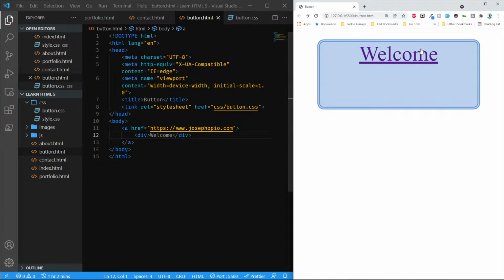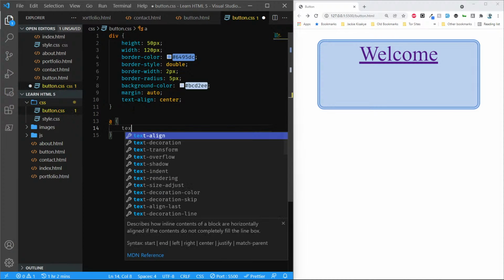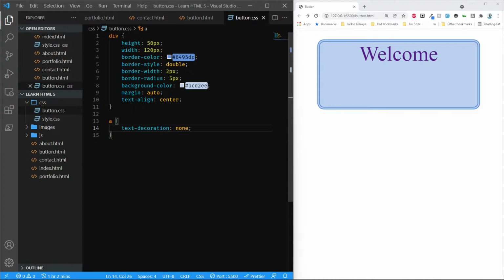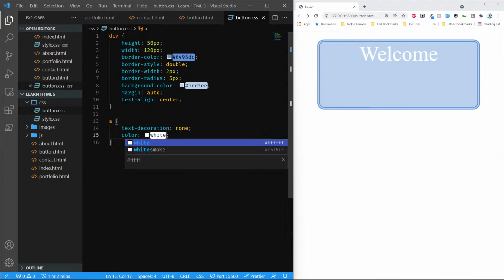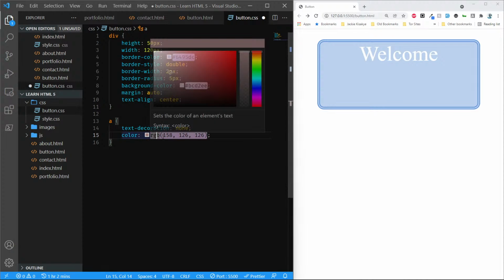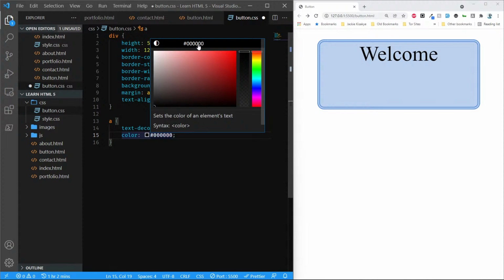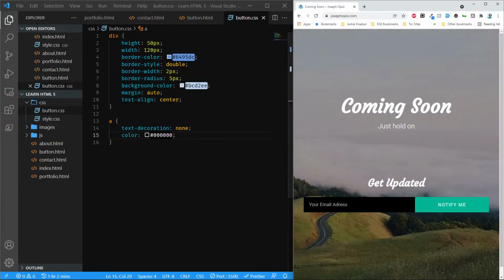So I see that there is an underline on this. I don't like that, so let me just go to my A tag, text decoration, none, don't want any underline, and also color is white. Should I use that? Oh, let me not use white, let me use black. Now this is where HSL rocks. Any color it is, I just bring this to 0. That's all. It becomes black. If I switch it to CSS, it automatically becomes 0, I mean to hexadecimal, sorry. So you can see that my button is now working, and yes, that is that.